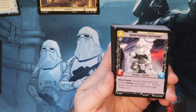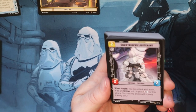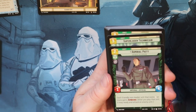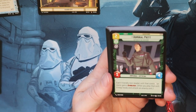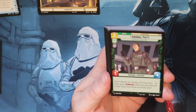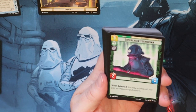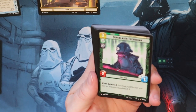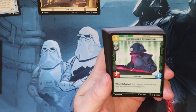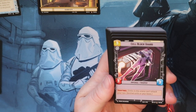Our Snow Trooper Lieutenant - same as the Fleet Trooper Lieutenant: when played you may attack with a unit, and if it's an Imperial unit he gets plus two, plus zero for this turn. Great card. Probe Droid - love it because you get to look at your opponent's hand and see what they have. Admiral Piett - a lot of times people kill this guy too because if I cast a unit that costs six or more, it gains Ambush, so people don't really like giving me that chance. Superlaser Technician - love this card. When defeated, you put this unit into play as a resource when ready. When you're playing an Emperor deck this is what you need for quick ramp: bring him out, next turn attack, use Emperor Palpatine's ability, tap him for one damage, draw a card, put him back into the resource pool. Just ramp right there, right away, and you get three of those.